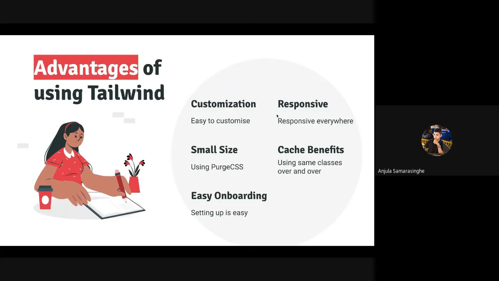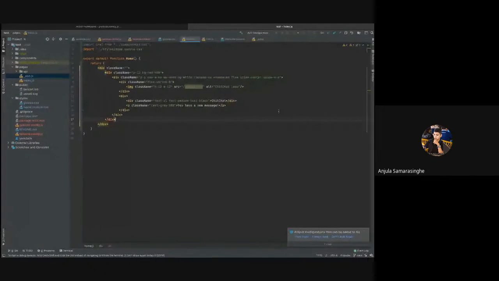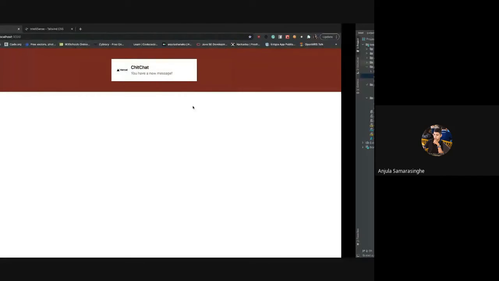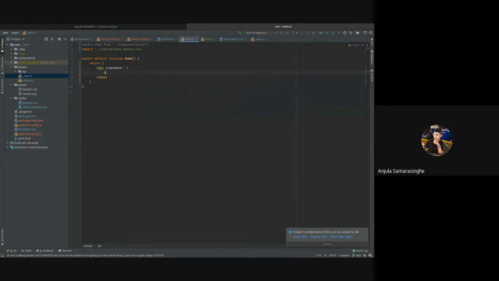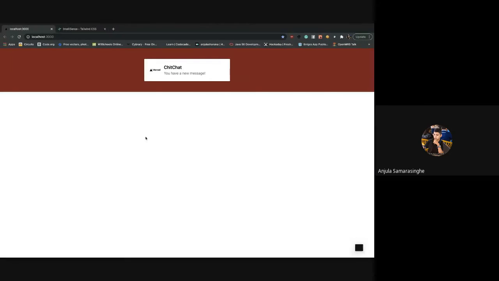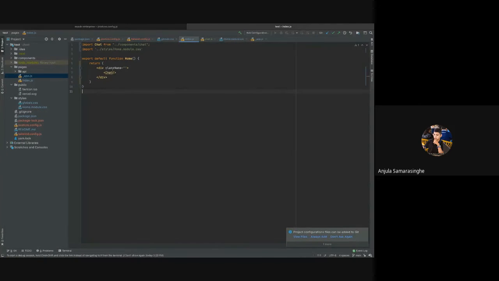Let me show you how easy it is to make this component responsive. For now, I have created a component called chat with the same code.